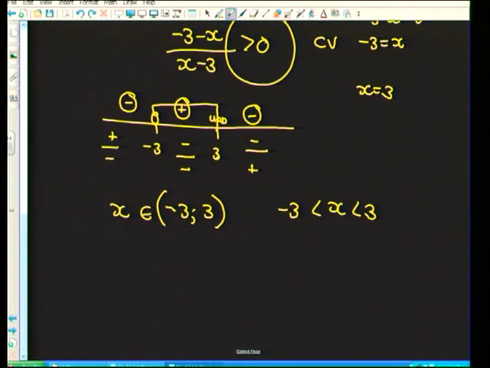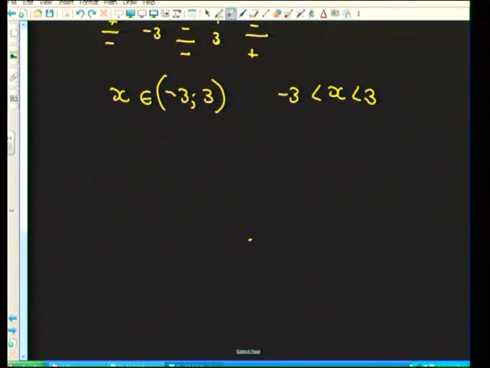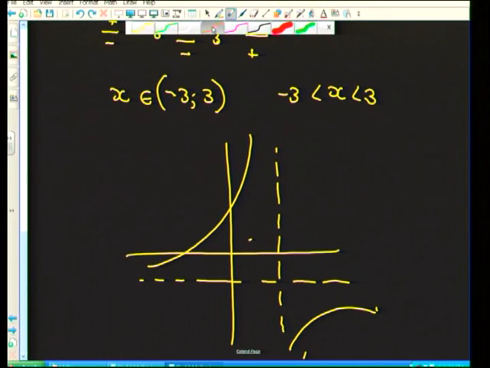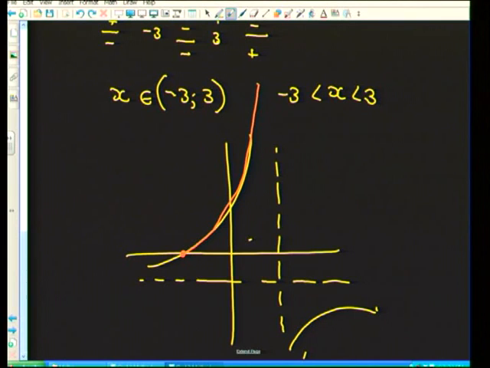So just to recap so you're not confused, if I had my graph, here it is, this is how it kind of looked, and over here it was down here. I want to know, where is it greater than 0? Greater than 0 would be from here upwards. Okay, but the x values would have started at minus 3 and they would have ended at 3. So that's how it makes sense now. So algebraically, it actually did me a favor.